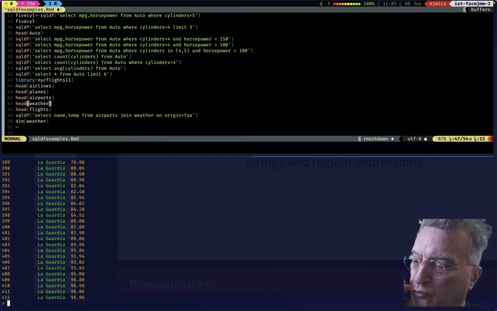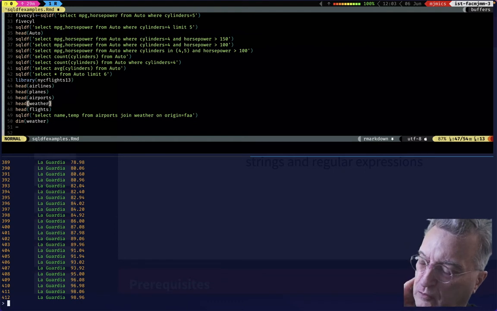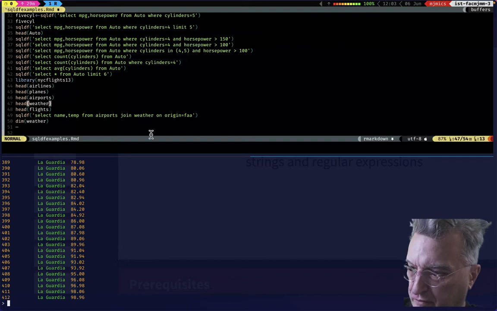There are only 412 distinct ones, and that's for all three of the local airports. So origin equals FAA is the three-letter airport code, and we're joining on origin equals FAA.